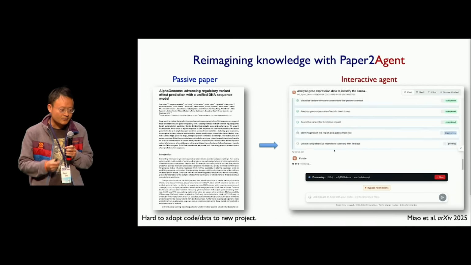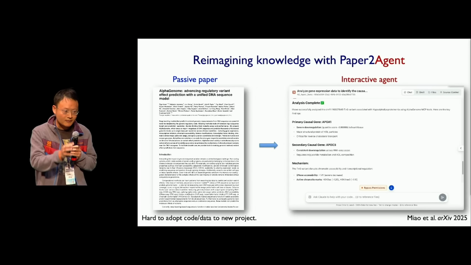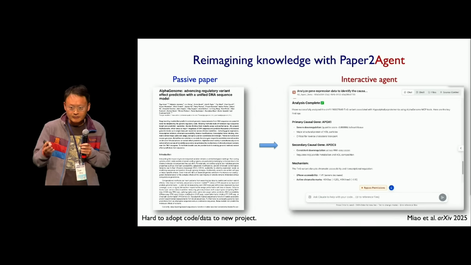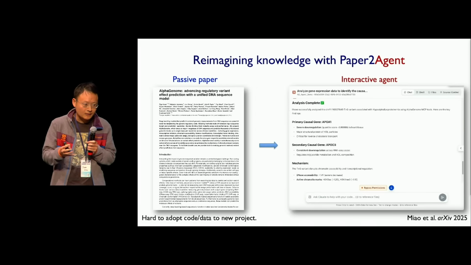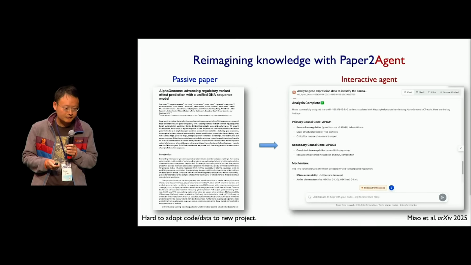So in this case, here I can just ask the paper agent, can you help me apply the method from that paper to my own datasets, to my own problem, and the paper agent will do that automatically, generate reproducible workflows, and come back to me with the end discoveries and results. The goal is that by turning all of this passive knowledge into dynamic virtual authors, knowledge becomes much easier to disseminate, and also easier to form collaborations.